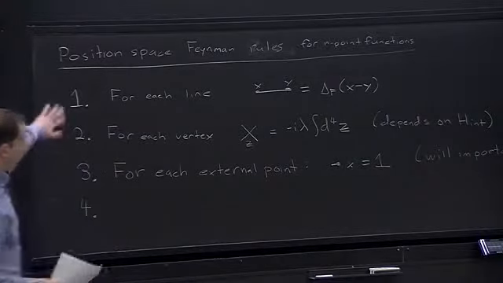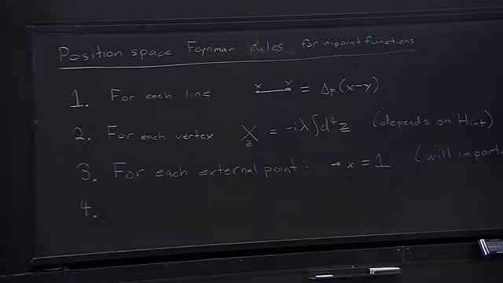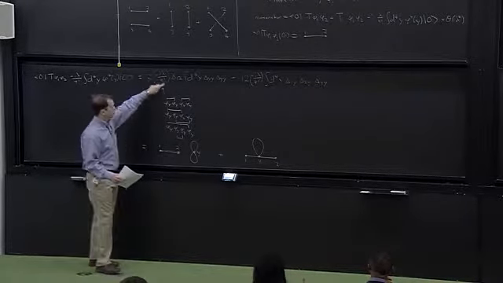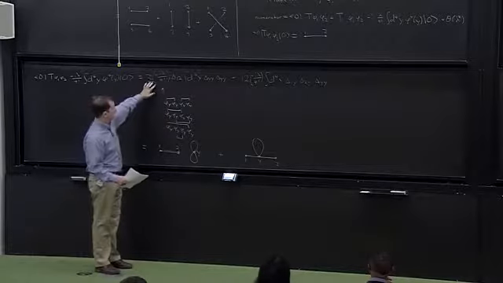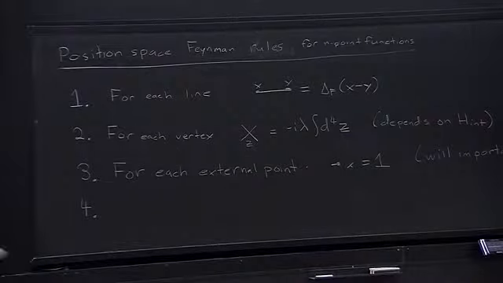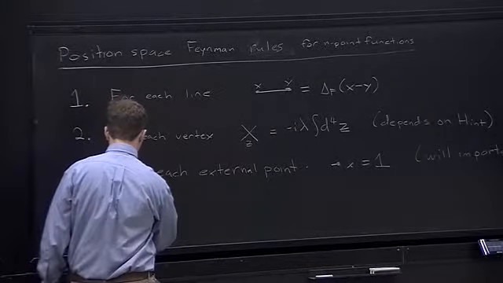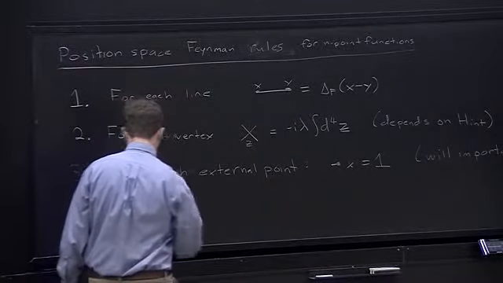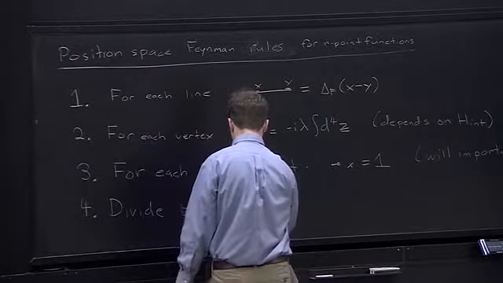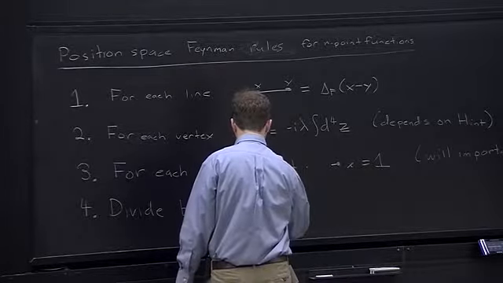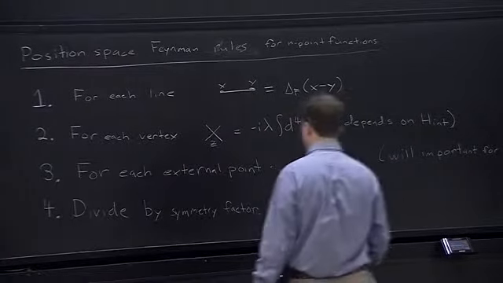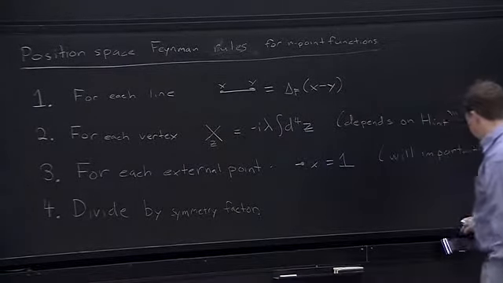And so using the first 3 rules, if we had the diagrams, we could go back and reconstruct the expressions apart from the overall numerical factor. And we computed the overall numerical factor using Wick's theorem. There is a different way to compute it that in practice is usually easier, which is to divide by the symmetry factor. And I'll explain the last rule in some more detail.